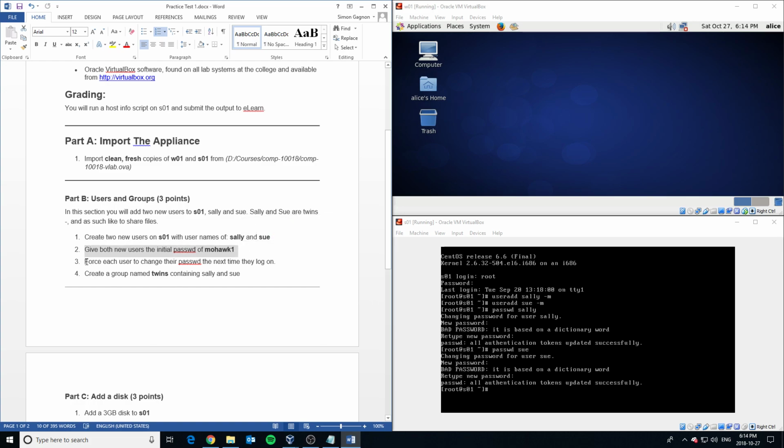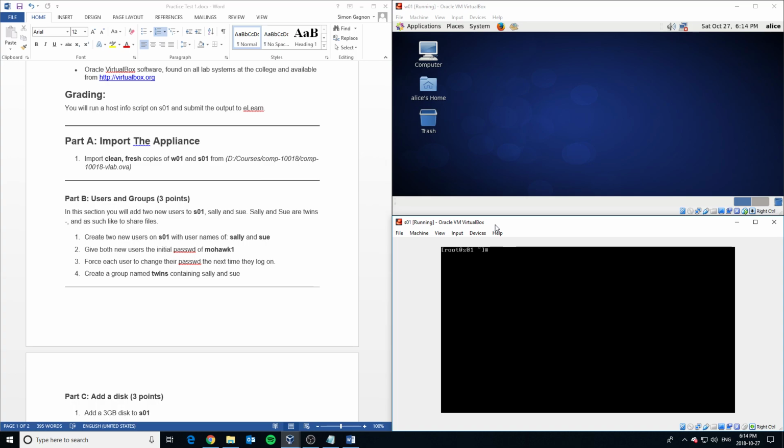So we can move on to this, which says force each user to change their password the next time they log on. Okay, I'm going to clear this. Once again, you're going to find this in the Users and Groups Practice Lab. What you're going to do is type in this command: chage -d, and that d stands for days left before the user has to change their password. And we're going to say 0 because we want them to change it right away. And then the username, so Sally, hit enter. We didn't get an error, so that's good. And now just change Sally to Sue, and we're done. So now this is all done. We've just done 3 things, and that took us no time at all.